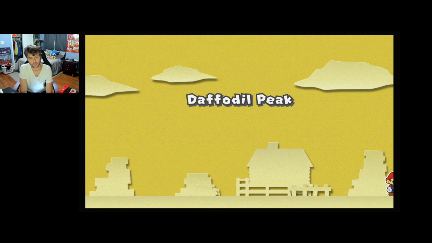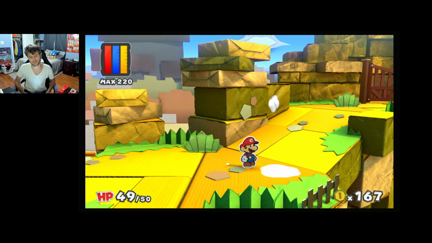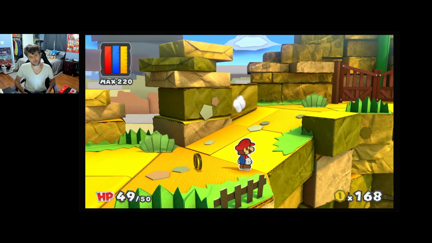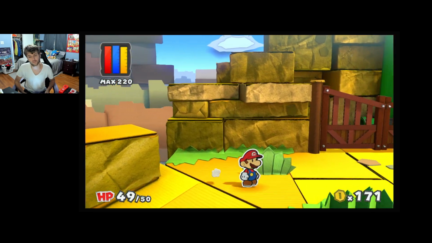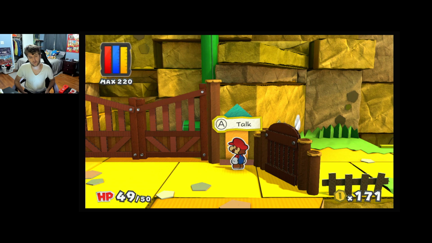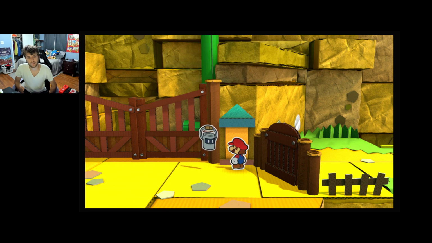I also want to find those three purple toads, because I think that's how you get that fire extinguisher. Like I said, my friend, who we'll call Tyler, told me that in order to defeat the first boss of this game, I'm gonna need the fire extinguisher. Something to that effect. I'll come back to calling them Legendary Mountain Stage.